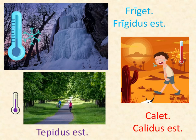So go back through this video. Look at the pictures, say the words out loud. If there's any hand gestures, try to use them. If I didn't give you hand gestures, make them up, all right? Anytime you can act or point when you're saying a word, you're more likely to remember that word.